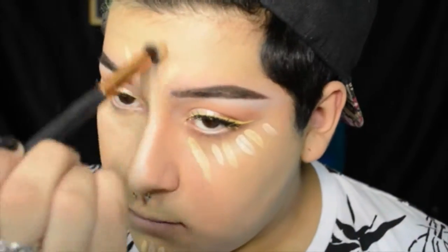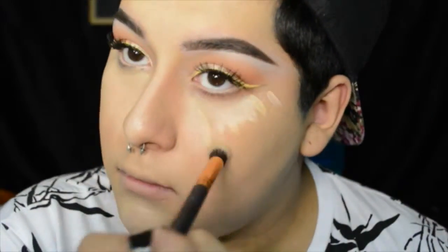One trick I've learned: start with a fluffy brush to blend it out for more coverage, then blend it with the beauty blender for an airbrushed finish. The more you blend with the brush, the better it covers dark circles. Then I'll take whatever foundation is left on the beauty blender and run that on top of my highlight, and push that powder into my skin for the best bake.